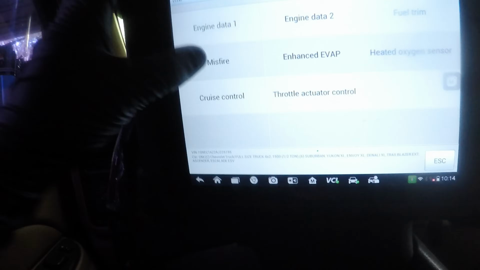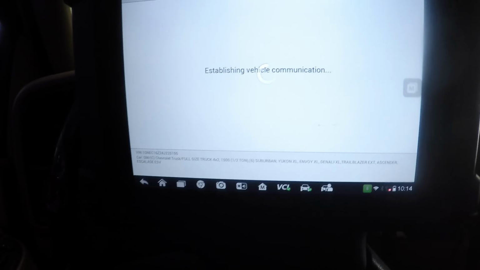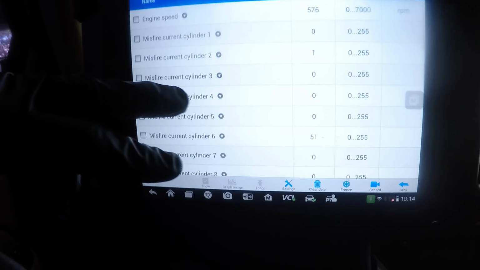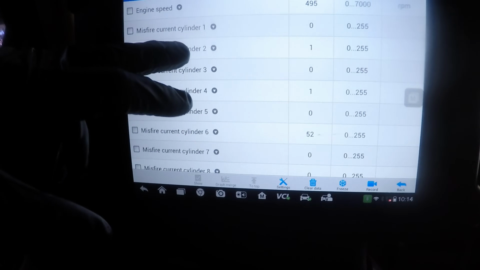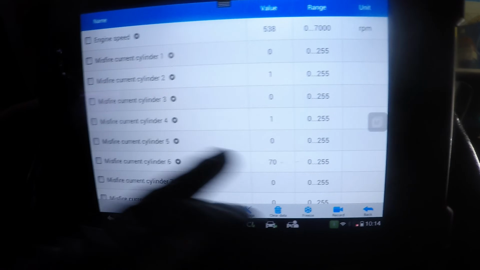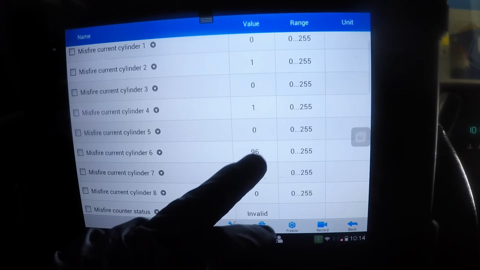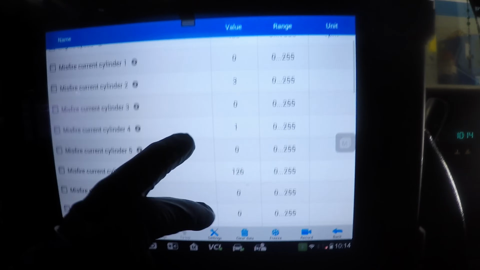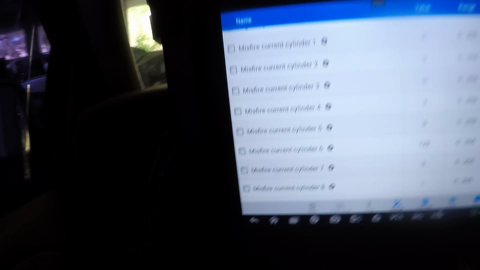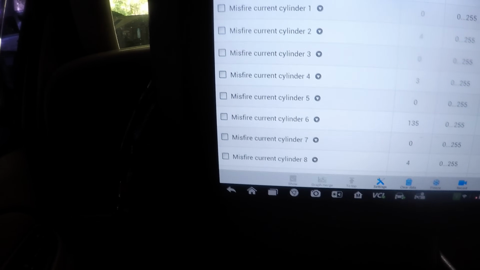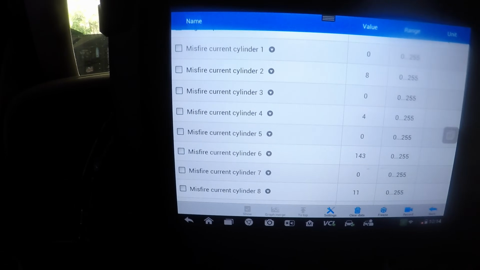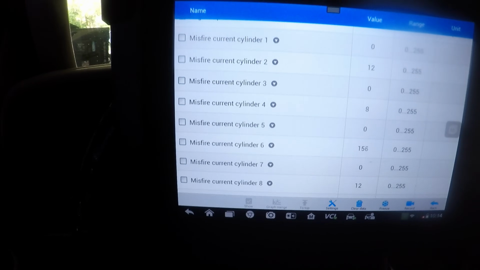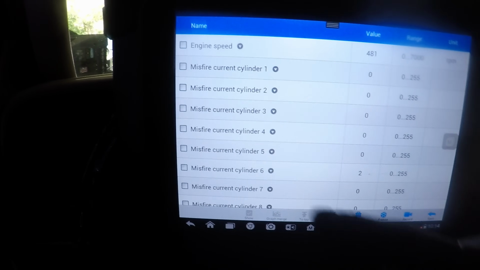So let's look at some live data real quick, and we'll go to the misfire counter. As you noticed, those O2 heater circuit codes were both from bank 2. So we've got cylinder 2 with 1 misfire, cylinder 4 with 1 misfire, cylinder 6 with a misfire, and cylinder 8 with 0 misfires. But it seems to be all in the second bank. So we're gonna put a load on this, put it in drive, and you can see that our entire number 2 bank is rising.